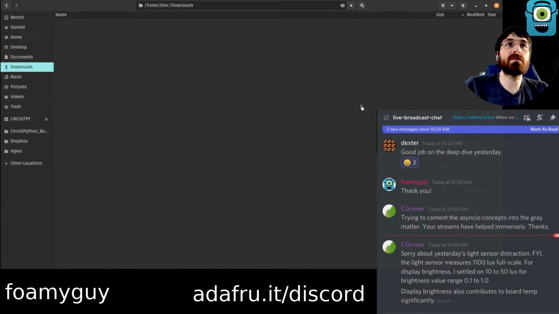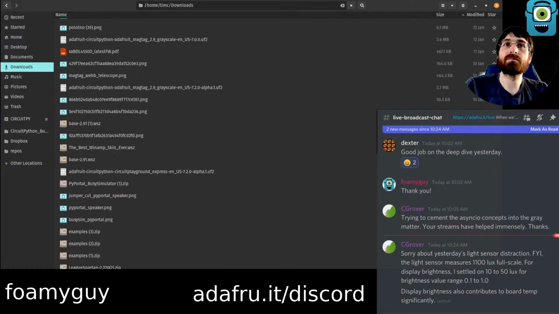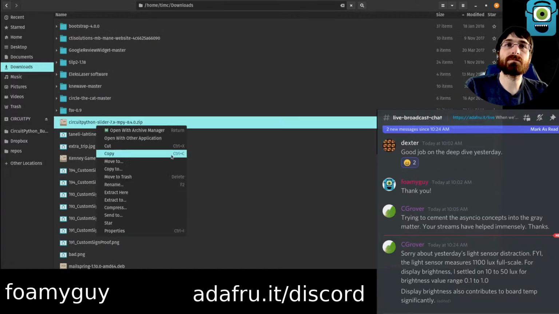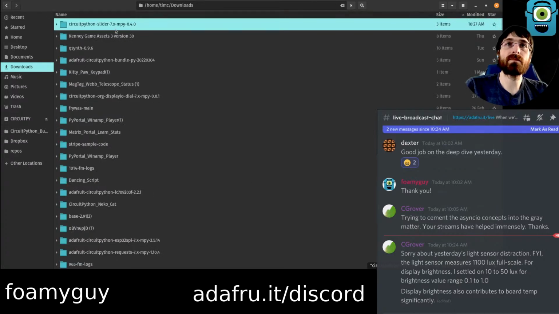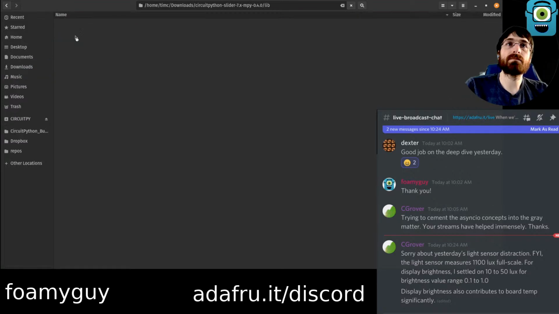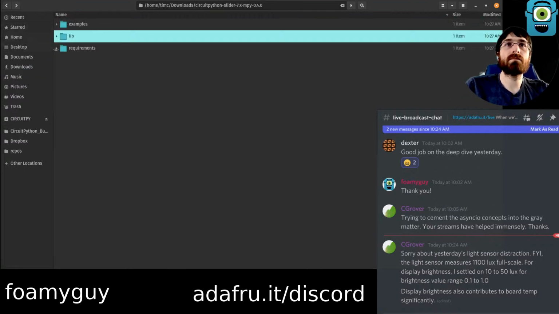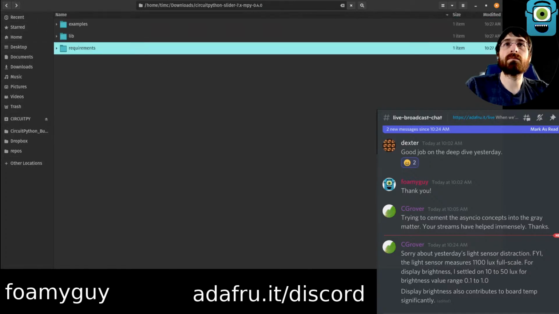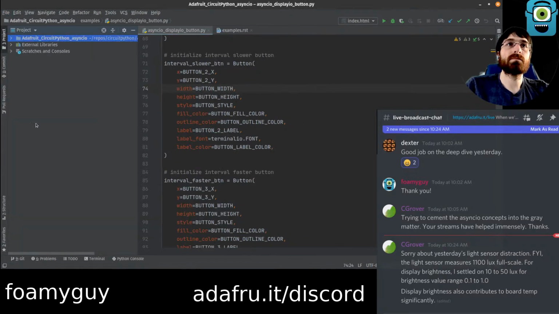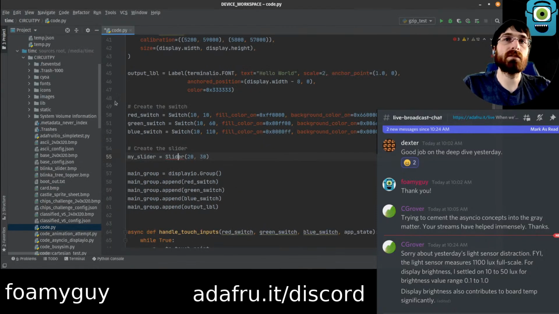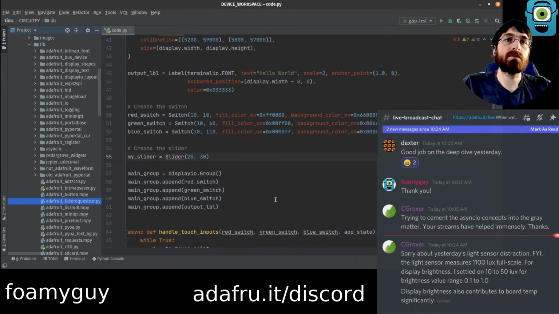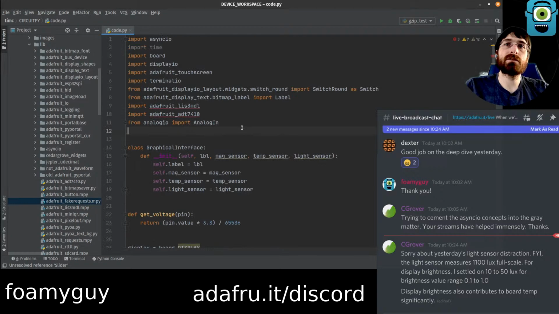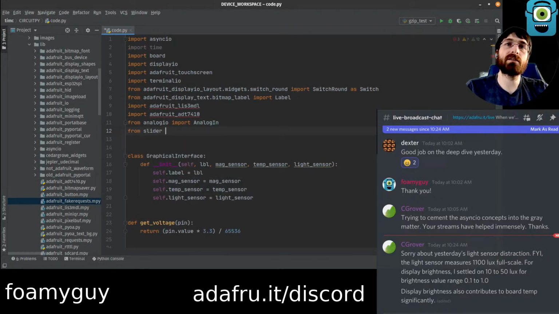Oh, this is not even... Let's go here. And it's just slider, so this would be from slider import Slider.